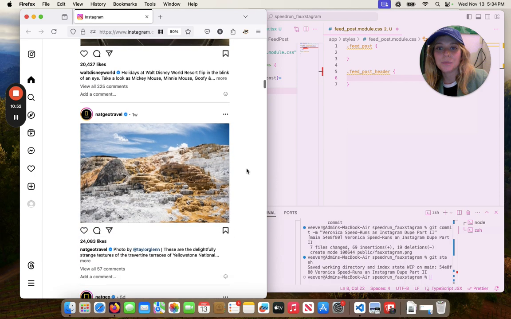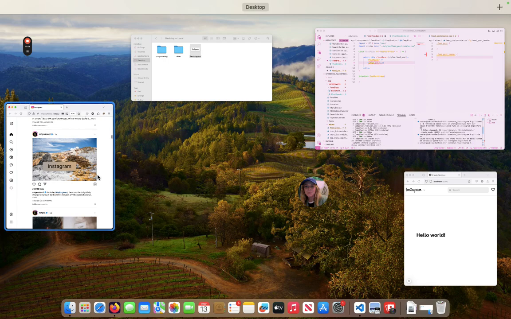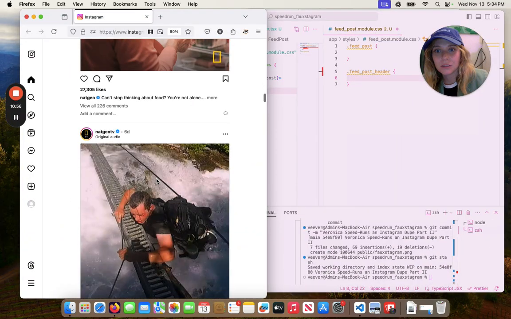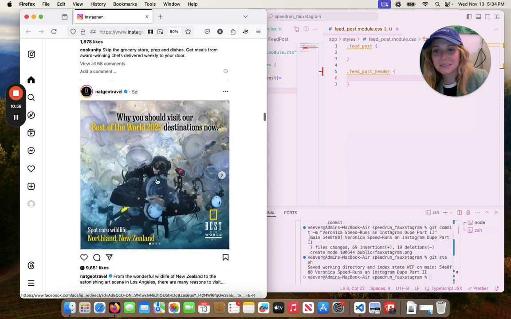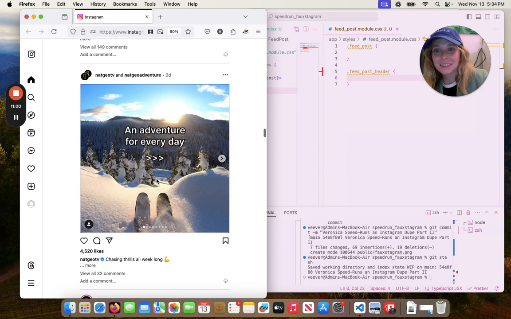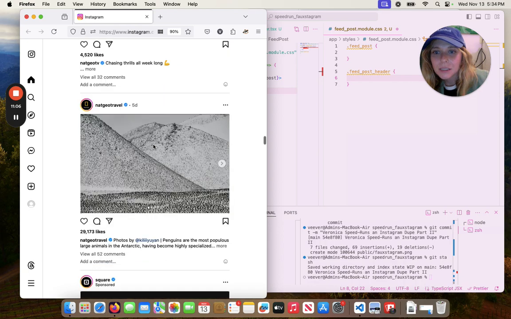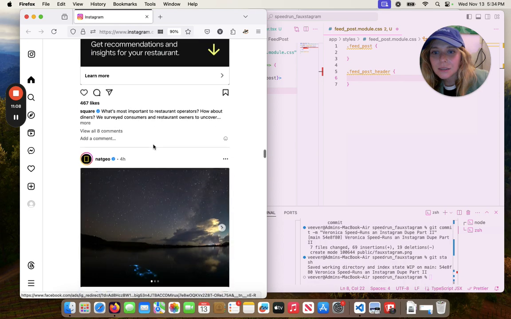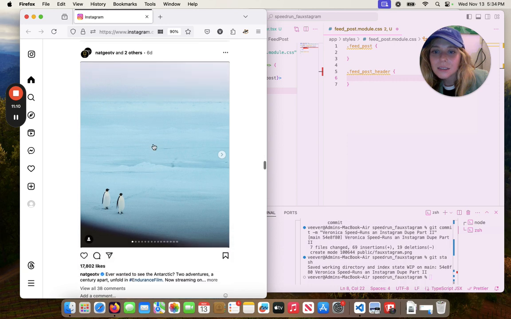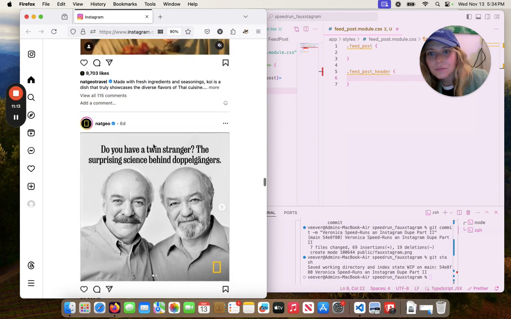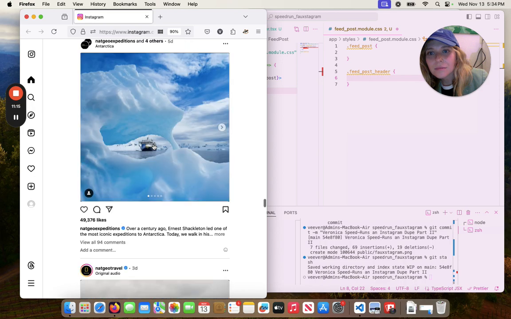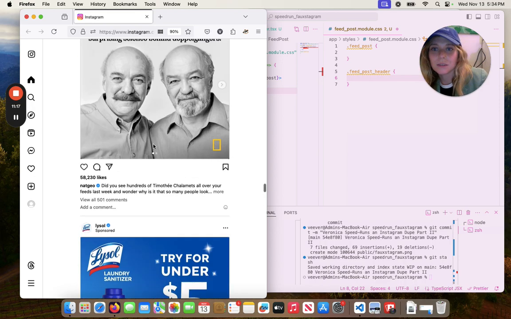I don't want the right dimensions though. Okay, cool. Oh no, that has something on it, never mind. Whatever, we're doing this one.